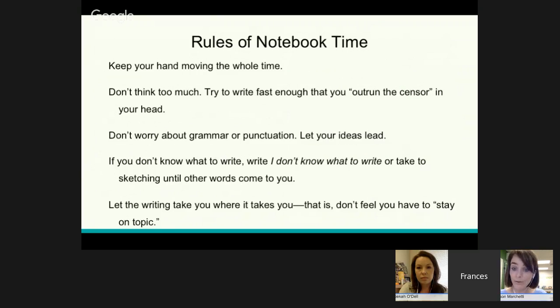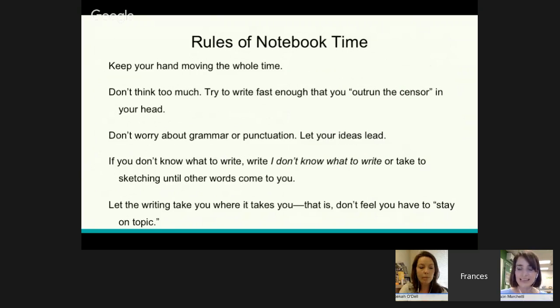We really want our students to keep their hands moving the whole time. And this is to build the writing muscles and to ensure that the thinking that's happening in their heads is being made transparent. And that can be really hard for students, but we want them to try to get whatever is in their brain down on the page. And what this means, and I'm skipping down a little bit to the fourth point you see there, but if what they're thinking is, I don't have anything to say, this is boring, I don't know what to write, we actually recommend they write just that. Eventually they'll sort of tire of those notions and come on to something different.